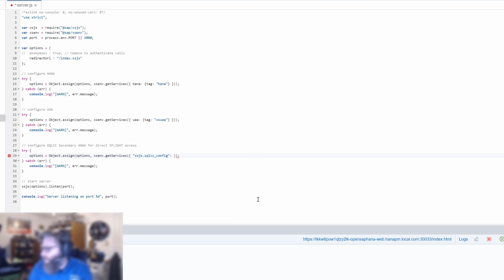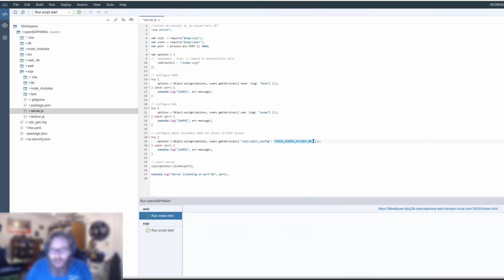So I need to put in the specific name, cross schema. So I could spell flight 00 and curly brackets. There we are. That looks good. Then we can keep the same error content that we had there. So all we've really done is we're loading it into a different area so as not to overwrite the main HANA connection. We give it a specific name that we'll reference later, and we're not loading it by tag, we're loading it by specific name, the actual service name there. Okay. So let's save that.